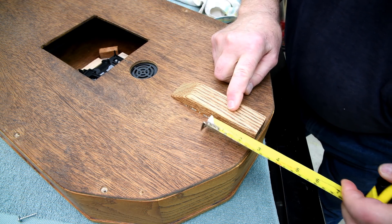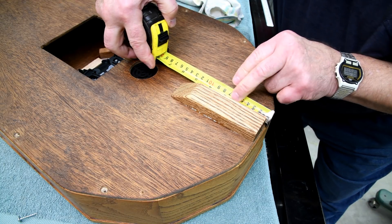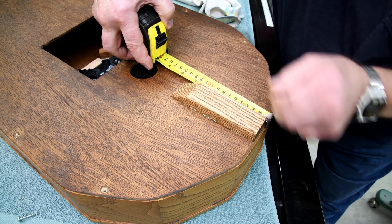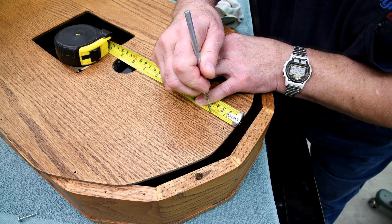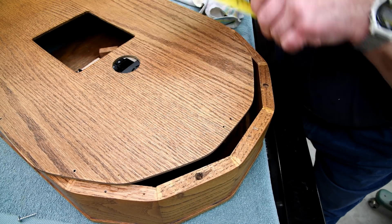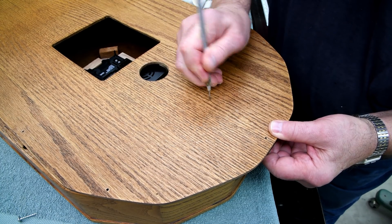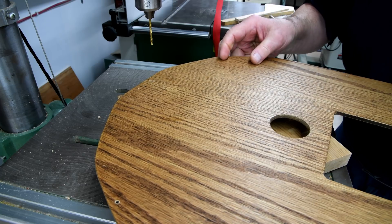To come in from the back — if I have a screw at four inches down and one and a half in, so one and a half and four, I think I can remember that. Better just make those a little easier to see, because when I get to the drill press I probably won't be able to find them. These first two holes don't need to go right through and out the other side, so I've got the drill press adjusted so it won't go right through. There's the one hole, and there's the other one. I think that should be okay.